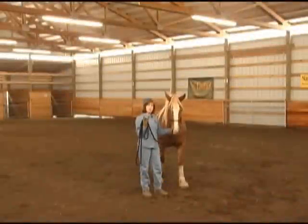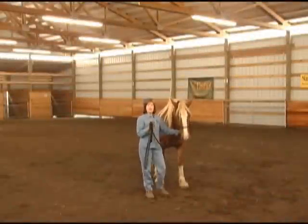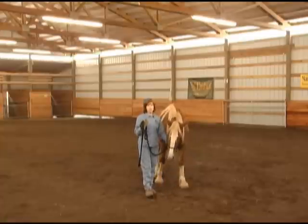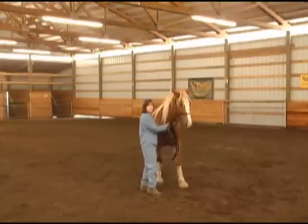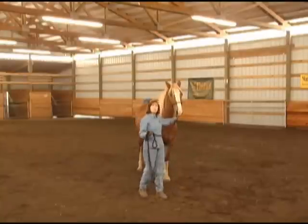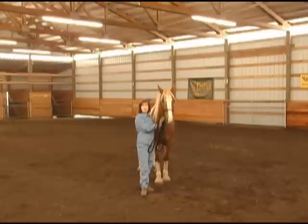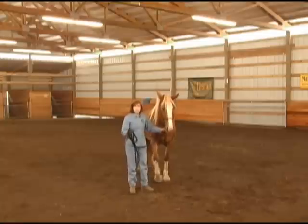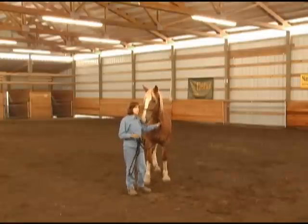The third is autonomy. Now, what I mean by autonomy is we as humans have the opportunity of free will, free choice. We decide yes or no in our lives most of the time. A lot of things are dictated to us, but for the most part, we can make those choices. Well, in the animal world, they also have autonomy as well. They make the choices too, to where they're going to eat, where they're going to sleep, when they're thirsty, so I'm going to go get some water. There's some choices they make.